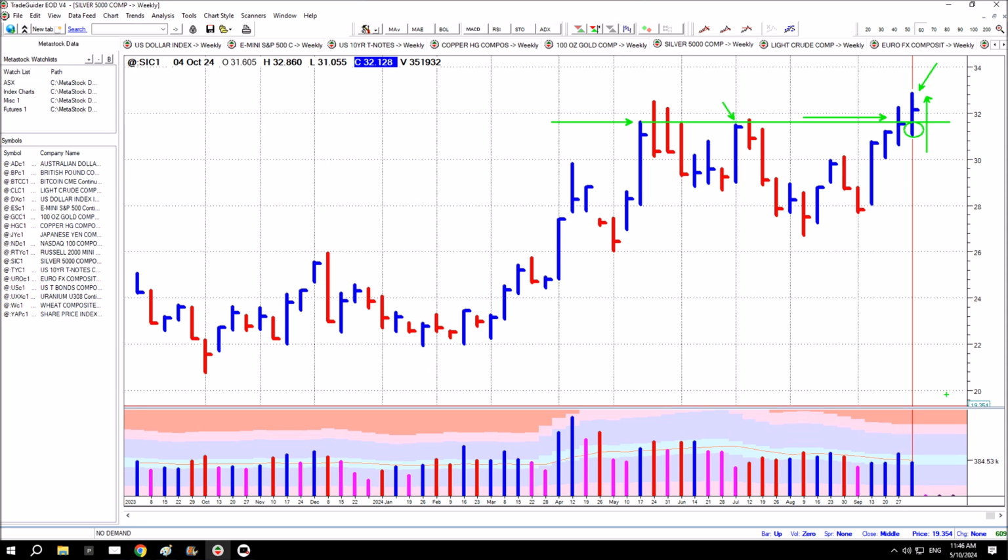here. Volume reduced to about average, so this was a genuine push higher. There's nothing hidden in there, or you wouldn't expect so. So I won't be surprised to see the market pull back and test this line for strength. And if the market maintains its strength, which I expect it probably will, it'll make an attempt to push higher in response.